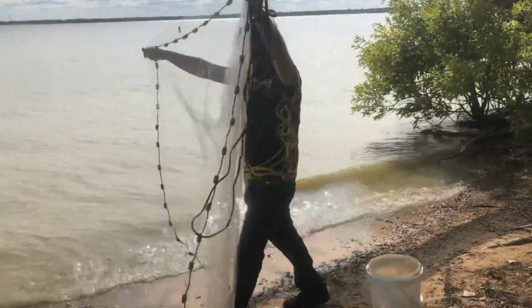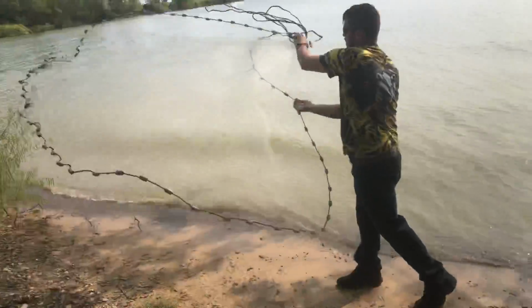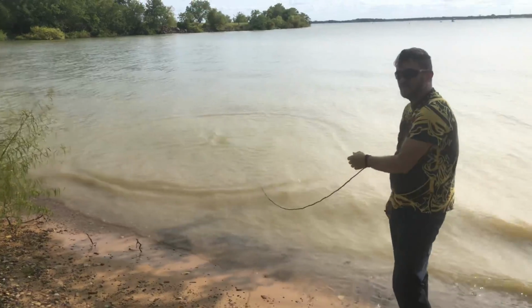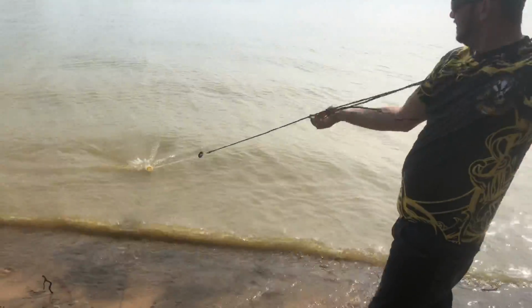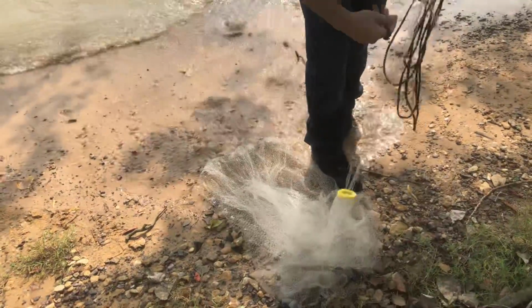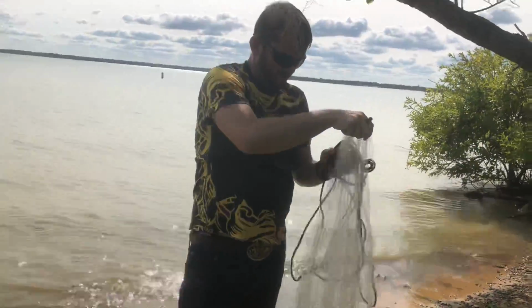Here we go. Try right over here in front of this little divot. See that? See how easy that was? I didn't have to strain to do it, just throw. I could do that 10,000 times in an hour if I wanted to. And like I said, it's been rough going here recently. We haven't really been catching many. I'm going to throw it one more time here.